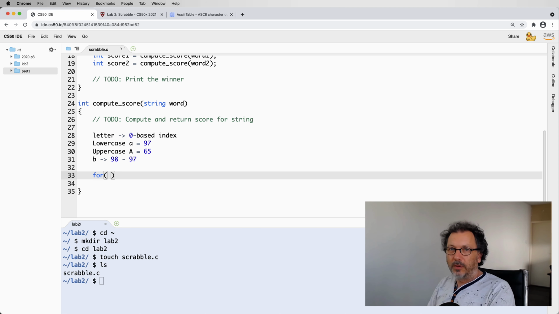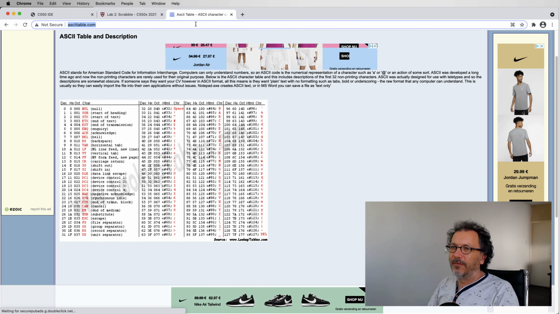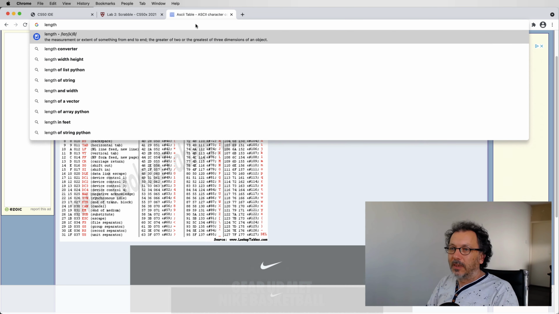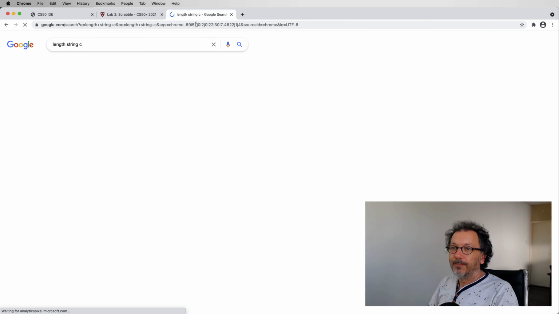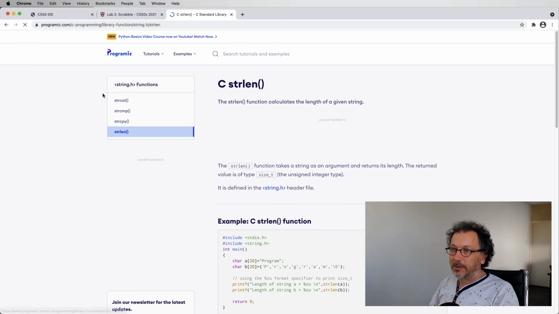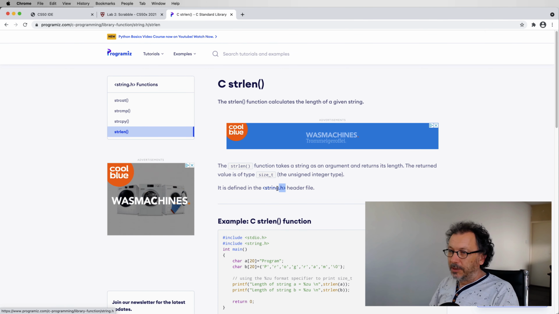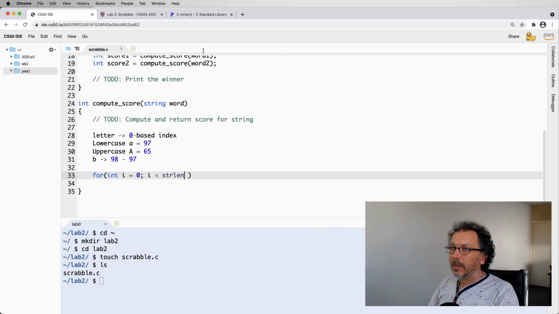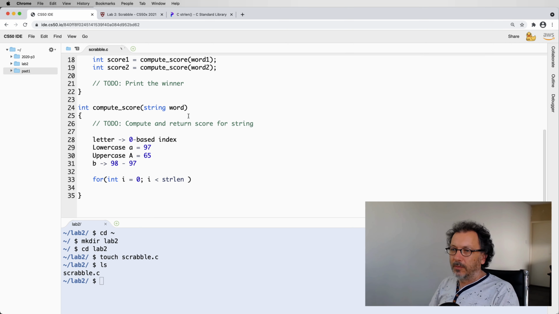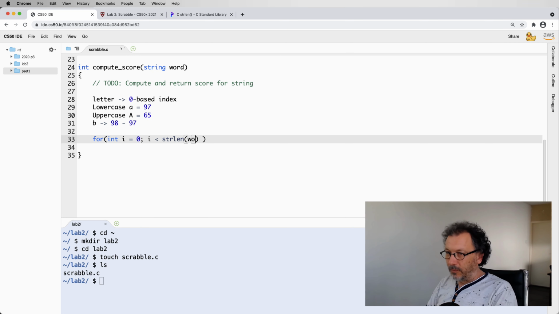For that we can use the inevitable for loop. We count with an integer, we call it i. You can call it anything you want, but let's call it i. It starts at 0 because we start with letter number 0 in our word, and it will not go further than the end of the word. And the end of this word is, I believe, strlen is the name of the function. Let's find this length string C. Yep, strlen. It's part of the string.h library, and the library is already in here, so this should work. strlen of, of course, the word.